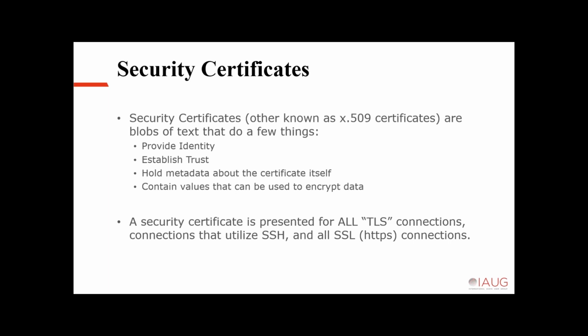They hold metadata about the certificate itself. So when does it expire? When was it issued? Who issued it? Information about your address information, where it is supposed to live, all that type of stuff, and even information about what the certificate is supposed to be used for. A security certificate is presented for all TLS connections. That'd be connections that utilize SSH, HTTPS, voice over IP encrypted links, all that type of stuff. Those are all using that security certificate, and they're presented every time you make that initial connection.